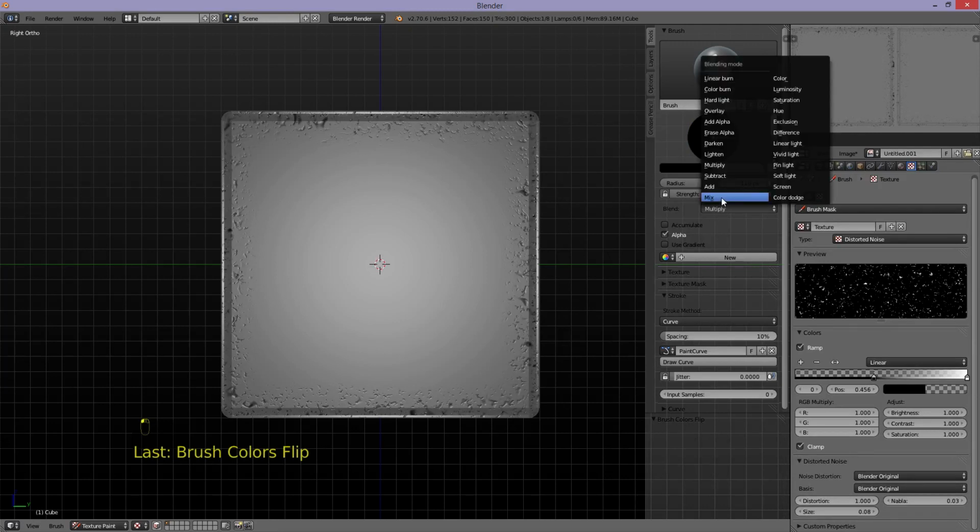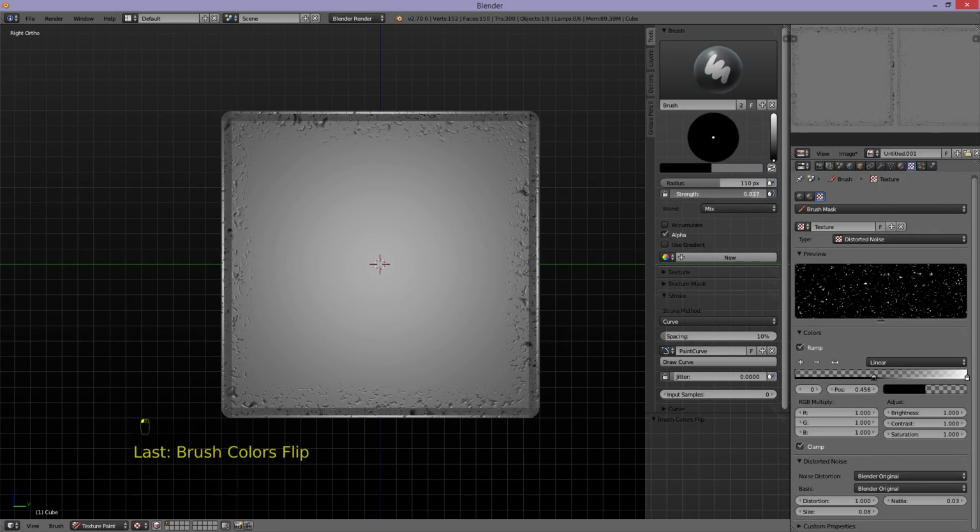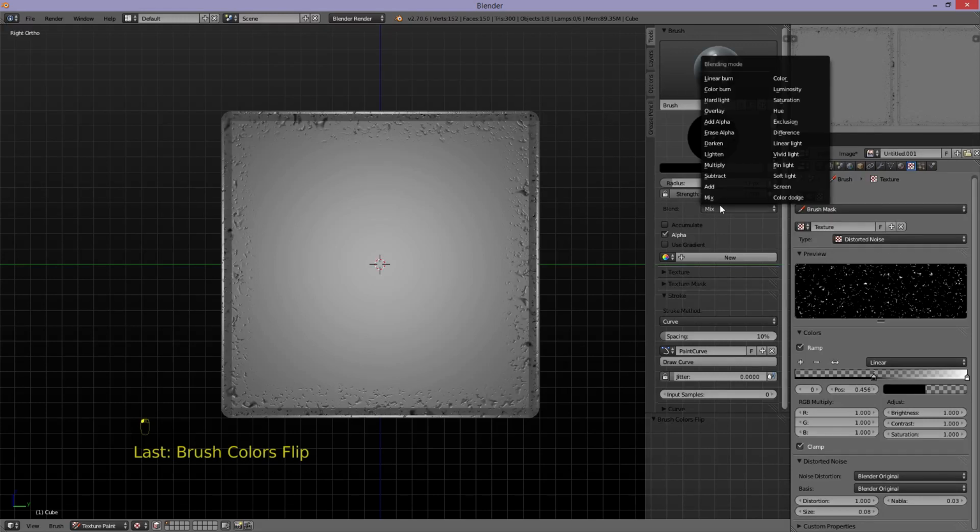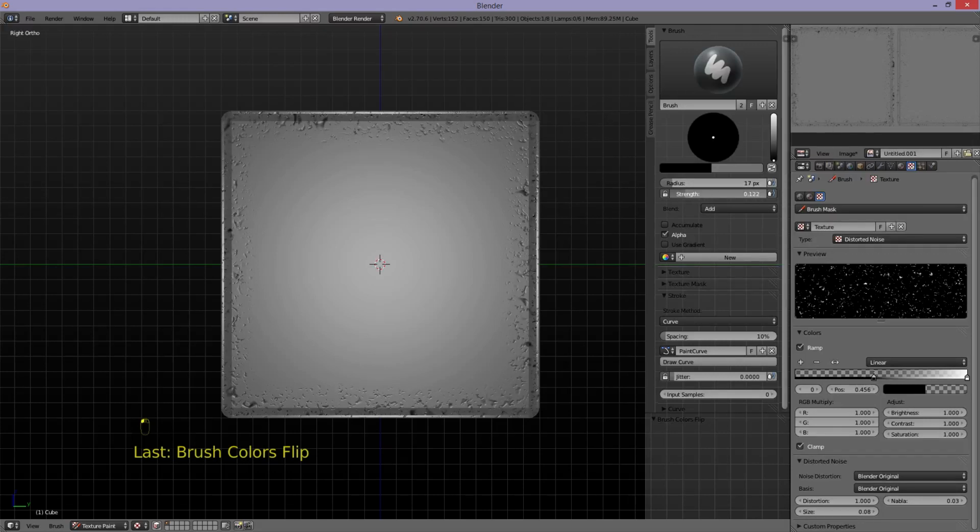So I'm going to set that back to mix. I'm going to go to full on. The radius I'm going to take down to, we'll tell you what, maybe 24. I'm going to set it to add, actually, strength is going to be way down. Put it back to the other color.